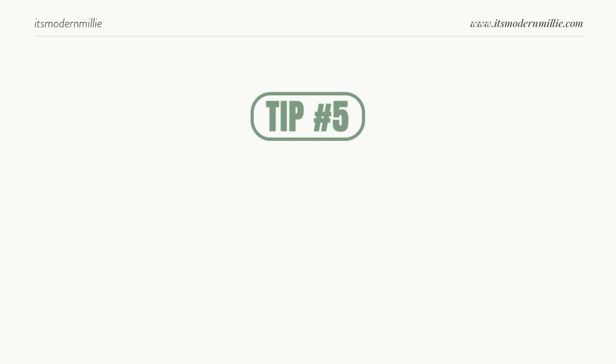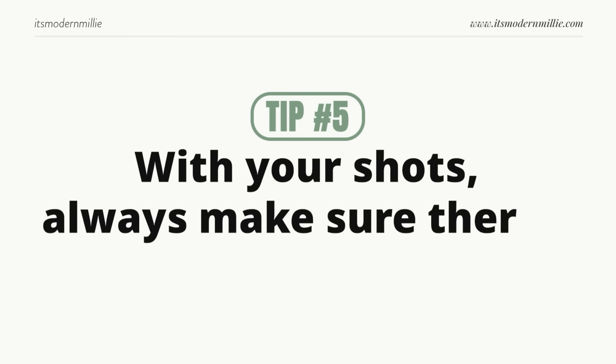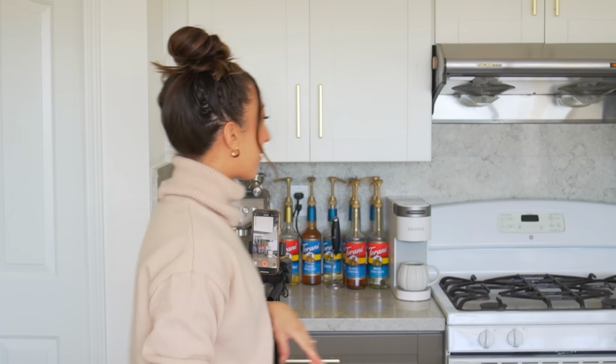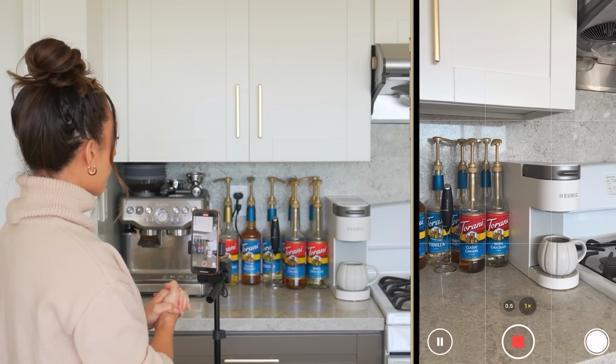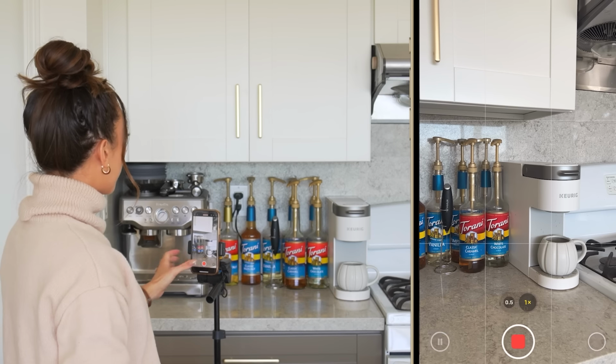Nice. Now that we've filmed a bunch of different angles of the storyline for the video we're filming today, another tip that I have for you is with your shots, always make sure there's movement happening. Something that I would not do is film this shot of, oh, my coffee just finished pouring. Wow, what a great shot. No. I wouldn't do that because there's no movement happening. I'm basically just taking a photo and making it 3 seconds long. So that's why I would have filmed when the coffee was being pulled.